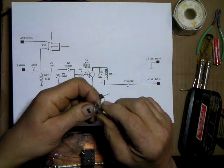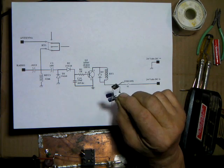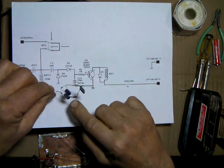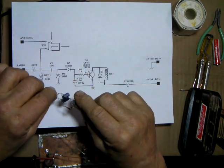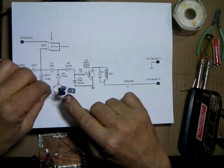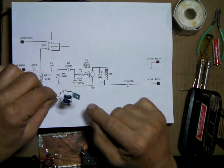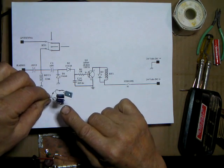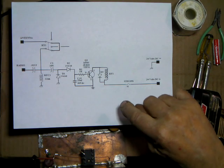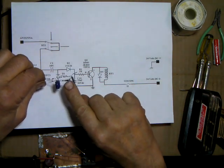The capacitor I got here was only 100 microfarad at 25 volt, and it wouldn't have been enough, so I just put them in series. Caps add in series, or actually add voltage. The 25 volt, if you add it in series, you're going to have 50 volts hold off, but the capacitance goes the other direction. So the two in series would give you 50 microfarad, and the cap ends up 50 microfarad at 50 volt. A little more than what it shows here, but for our little circuit, and there's a little 1K resistor right there.